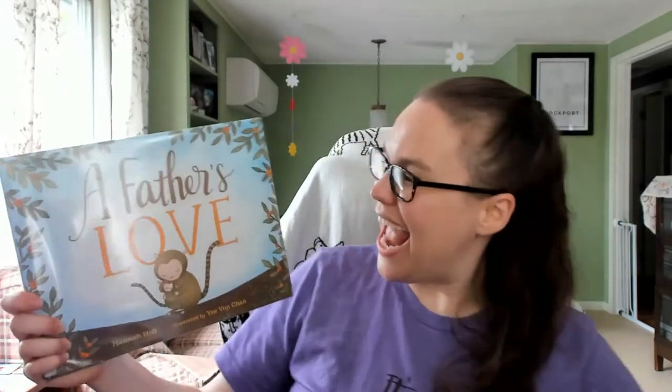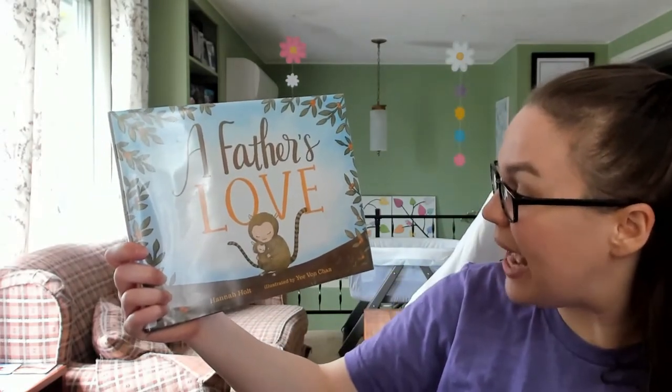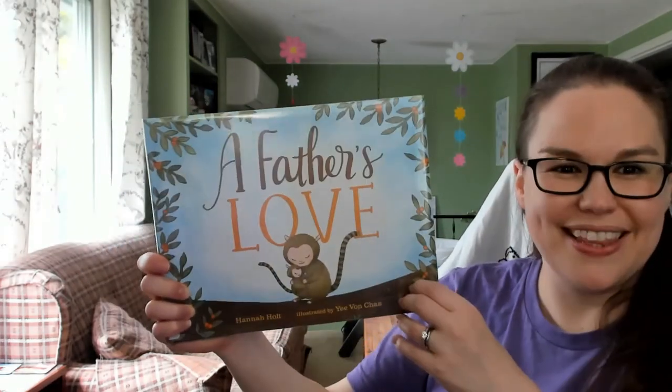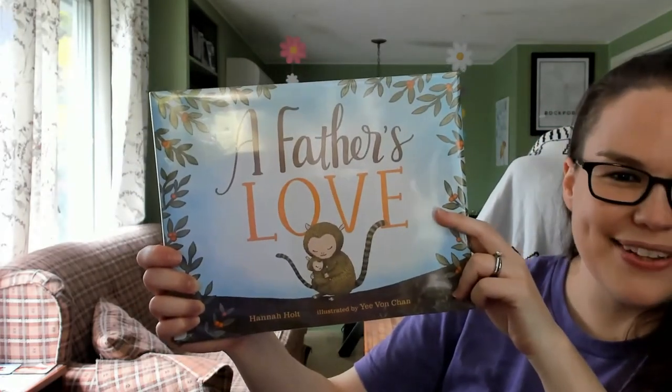Our first Father's Day story is upside down. It is A Father's Love, which is by Hannah Holt and illustrated by Yi Von Chan. A Father's Love. And look. What do we have on the cover?